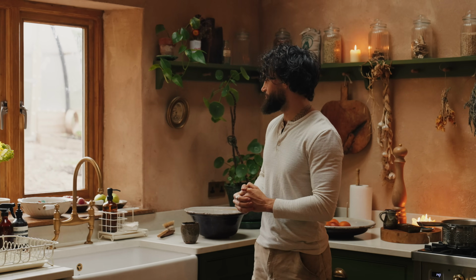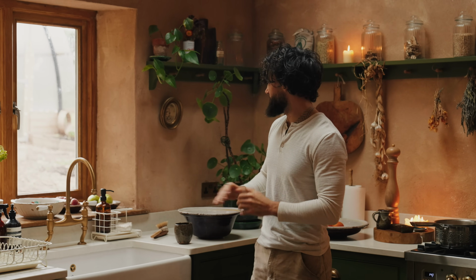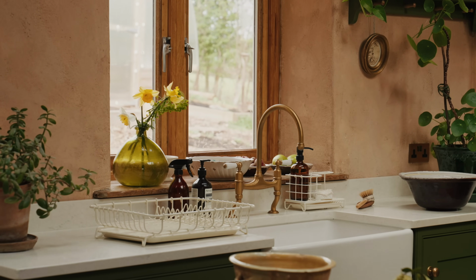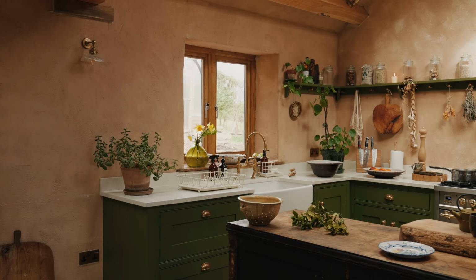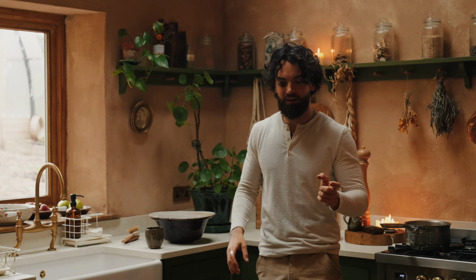I think that's what life's all about, is expressing that creativity and reusing things. So I'm very grateful for those old boards and the antique brass tap. Oh, it makes me so happy, guys. This is really great. And I found some bargains along the way too when looking at reused stuff, and I've been on Facebook Marketplace and going to markets a lot.